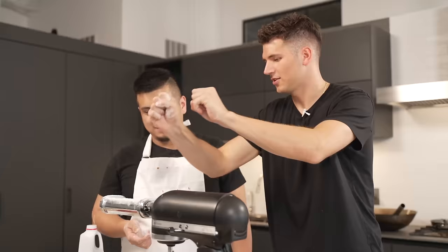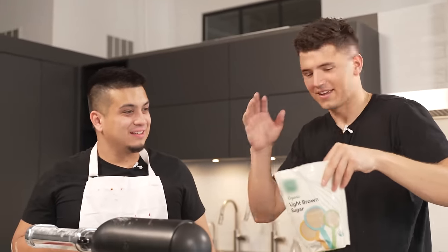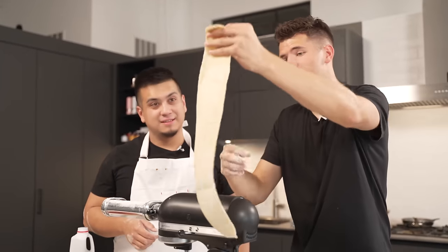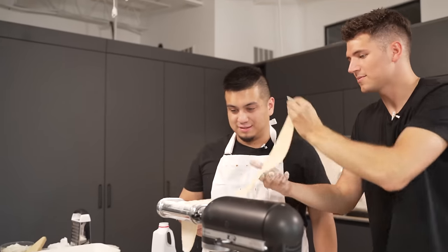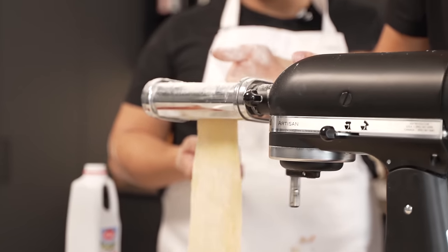First things first, when you flour, you want to be flouring from much higher up. You want to make sure that it really gets an even spread over everything. Why is there brown sugar? I like it. I like the brown sugar. Second, you did a pretty good job with these lasagna sheets, but one, it has to be way thinner, and two, we don't want to be touching this side when we let it fall through. We're only touching the side that we feed it in on.